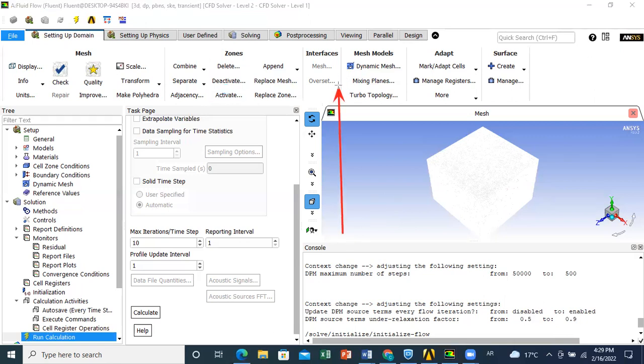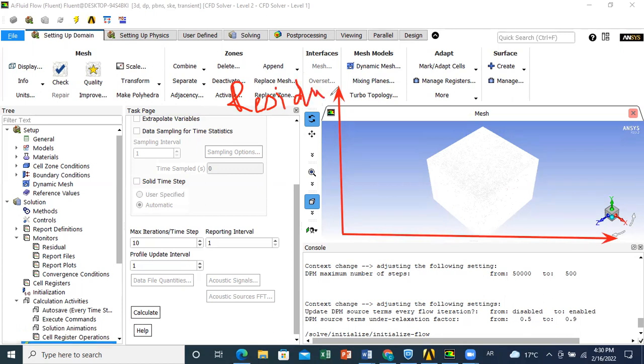You will have a graph. On an axis here, you will have residuals for your different variables, so for your velocity, for your temperature, etc. And here you have the axis of iterations. You will start to see the graphs, and sometimes you can observe an increasing pattern first, and then it will be reduced. So you expect that at the end you should have a decreasing profile.